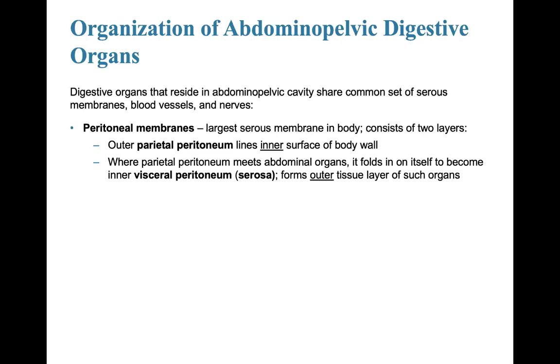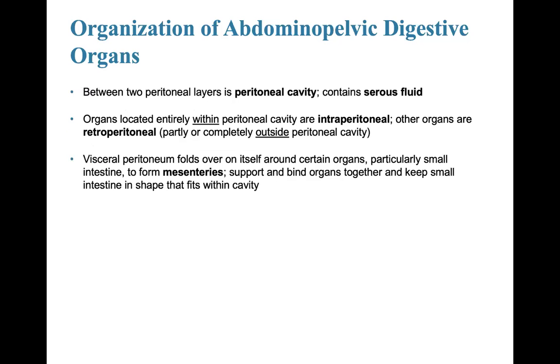You have seen these terms before, parietal and visceral, in other systems, such as the respiratory system and the cardiovascular system. Between the two peritoneal layers is a peritoneal cavity that's filled with serous fluid. Again, this serous fluid allows for friction-free movement and expansion of the various GI structures. Most of your GI tract is collapsed. It expands when food is passing through it. As food moves along, the GI tract continuously expands, pushing over into other areas of the GI tract, and then it just continuously moves. So your GI organs are pretty fluid as far as movement is concerned.